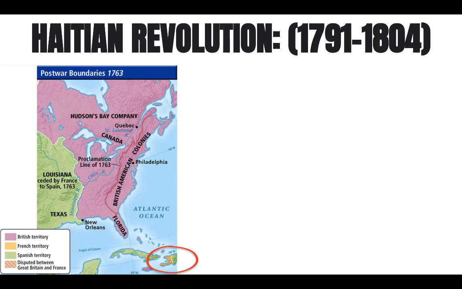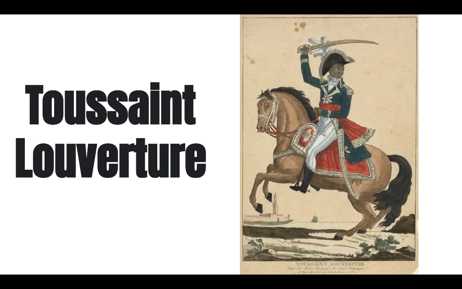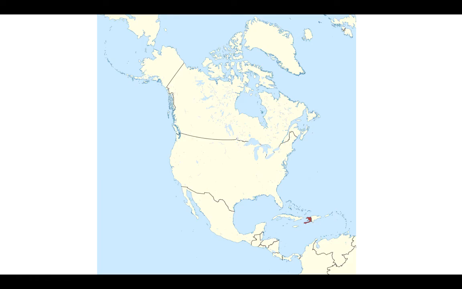The Haitian Revolution that began in 1791 would also be partially inspired by the American Revolution. You might remember when the French got kicked out of North America, they did still retain some colonies in the Western Hemisphere. Haiti was a French colony in which the majority of the people were enslaved, and in 1791, a revolt erupted. Toussaint L'Ouverture became a leader of this anti-colonial and anti-slave revolt, and in Haiti, that little spot in the red would be the only slave uprising that would lead to the creation of a country that not only abolished slavery, but would be run by non-white and formerly enslaved individuals.